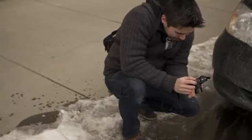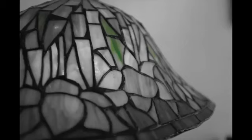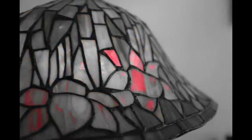All right, folks, now as I look at this oil spill here on the ground, and it's a myriad of rainbow colors, it reminds me of some of the new things they've added on the cameras here. The X100S now has some crazy art filters. Check it out. You get your monochrome with color. They decided to go that route. You get soft focus if you feel like reliving the 80s. Jordan has never looked better.